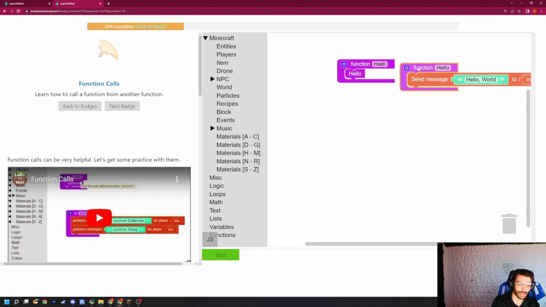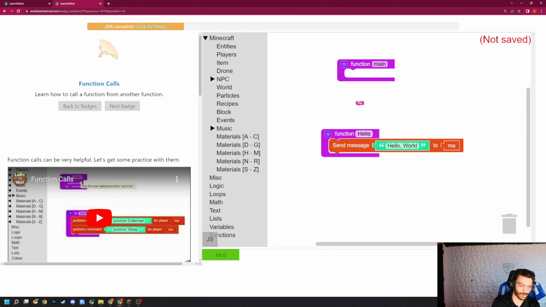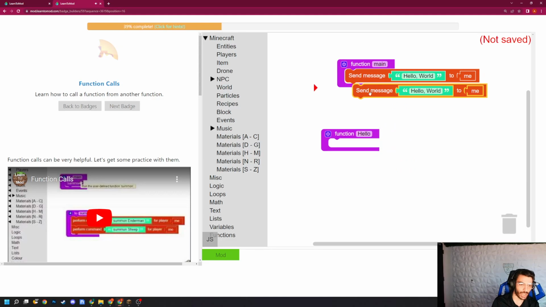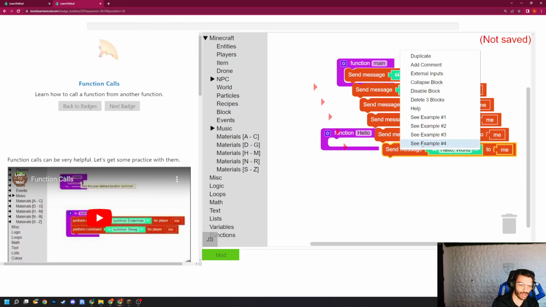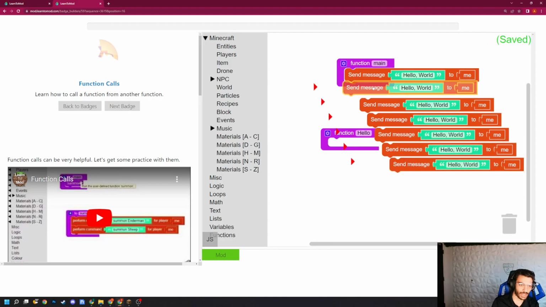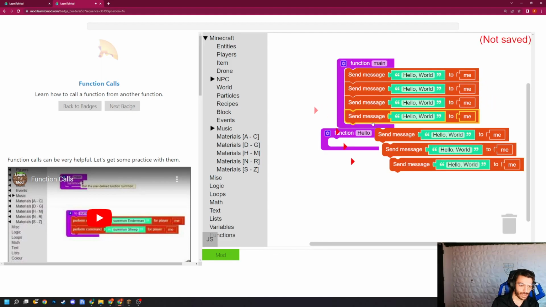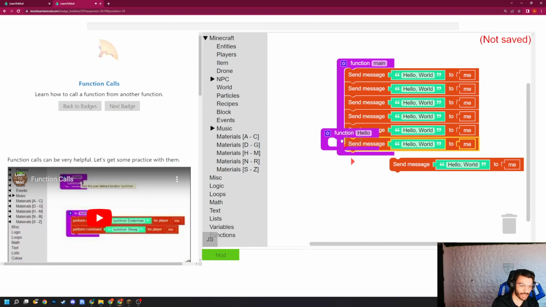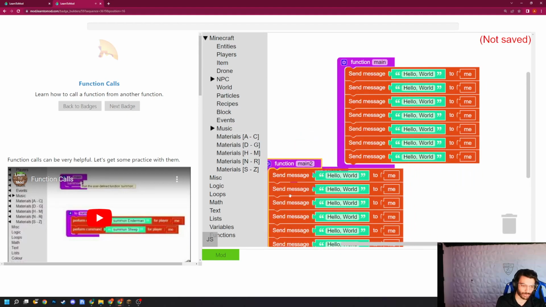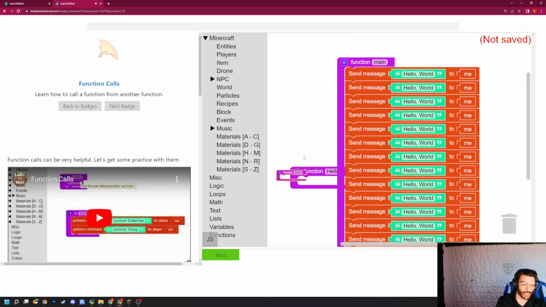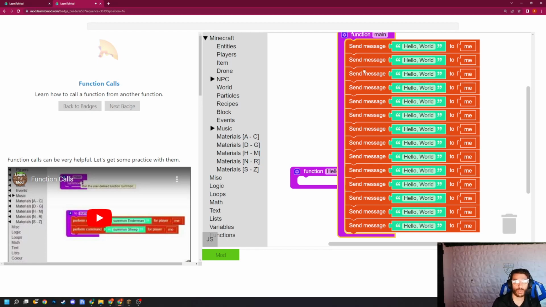Let's say I didn't use a function call here. Let's say I got rid of this, and I'm just going to go ahead and duplicate and copy this over and over and over again. Okay, and let's say I get something like this, and let's say this took me a while to program. Let's say this took me 2 to 3 hours, right? And then I do this again, and I come through, grab this, boom, and I have massive amounts of stuff. Let's say this is a welcome message for a customer. Every time they join, they say hello world, and you want to do that for each iteration of a player, for example, right?